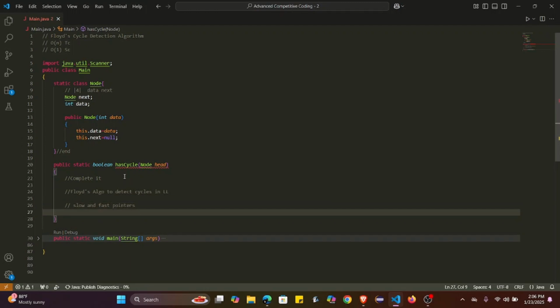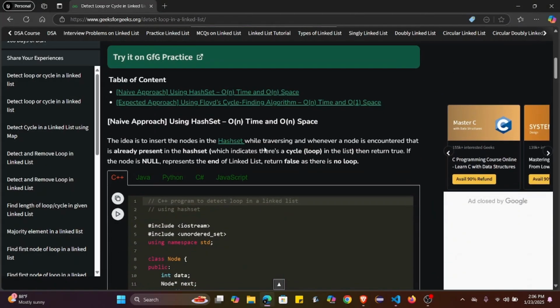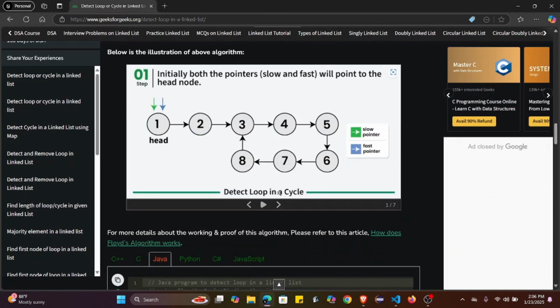Let's see how it works through some animation. We'll open up an article; they have made a very good animation on it. Initially, our slow and fast pointers will point to the head node. The slow pointer moves one step at a time, and the fast pointer moves two steps at a time.